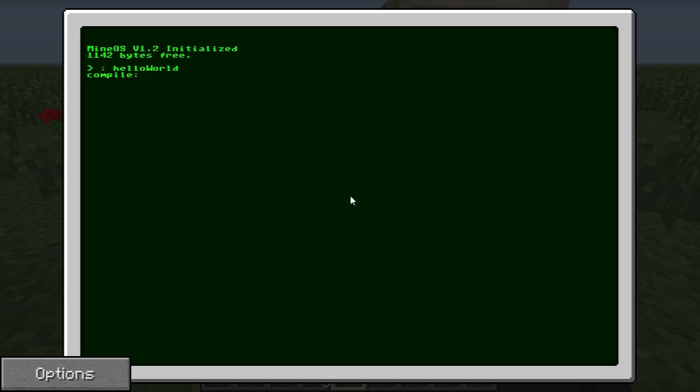The first line for Hello World is going to be CR, and that stands for carriage return, I think. Something like that. Basically, it just adds a line, because if you don't add a line, it's going to print Hello World right next to the program name Hello World. So putting the CR in there just tells the program to move down a line and print the next thing there. And so now we want to print Hello World.